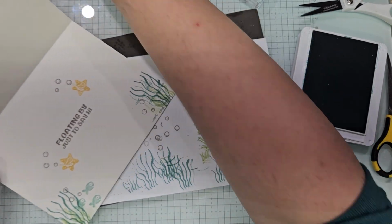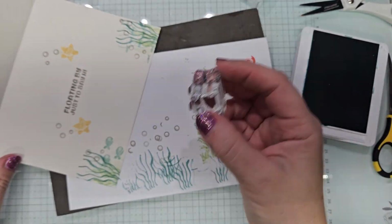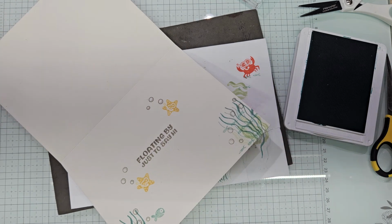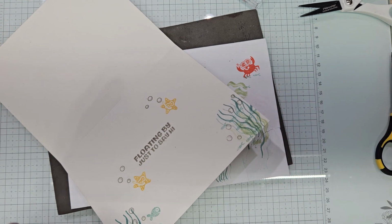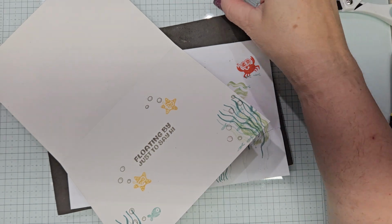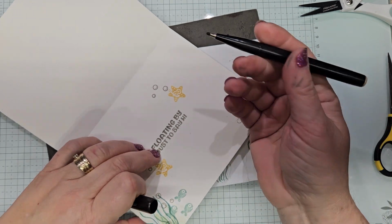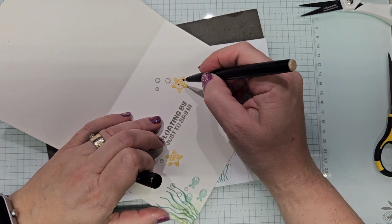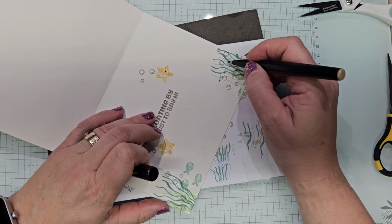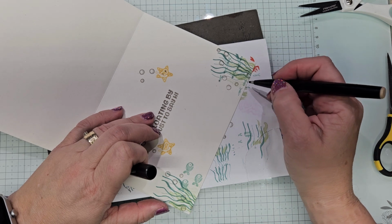So what do you guys think? I think it's adorable. Do one more over there. Now, don't forget, we are not done. We have to do the little black dots because it really makes them come alive. And this is just a permanent marker. And it's going to draw your eye to all of the fish that we just stamped.